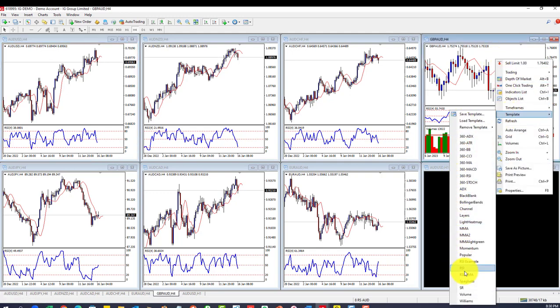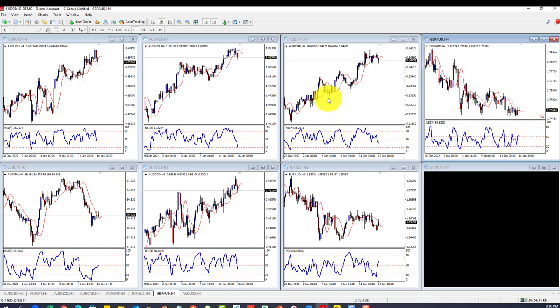The Aussie, this one's slightly out now, so I'm going to just put it back to what it should be. See how easy it is. You put it back and you say RSI, and then it's in line with the other charts. And here you can see, look how some of them are very similar, and that helps a lot when you're trading manually to see similar charts. And then some of them are going down very similarly. So that's how you can see the relative strength of a currency against its trading partners.